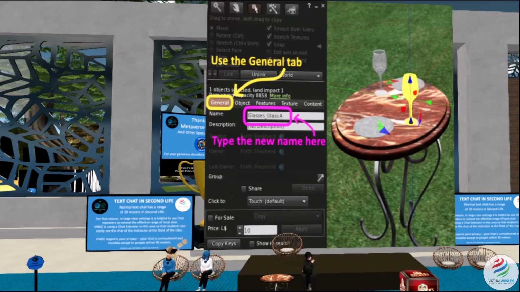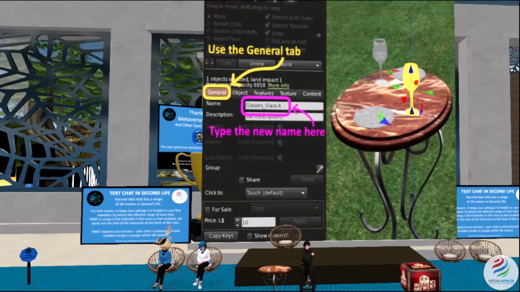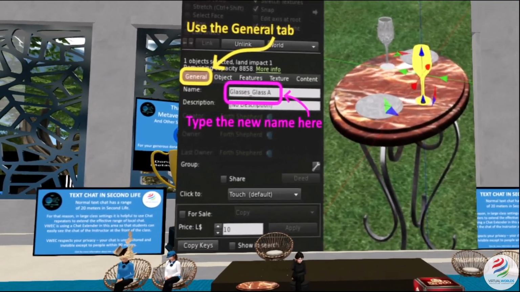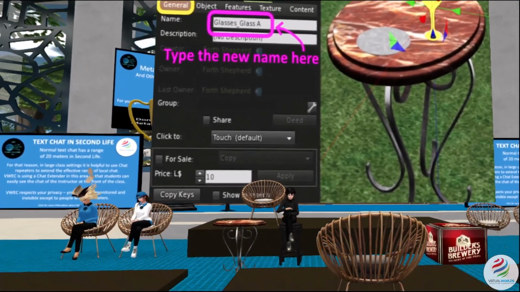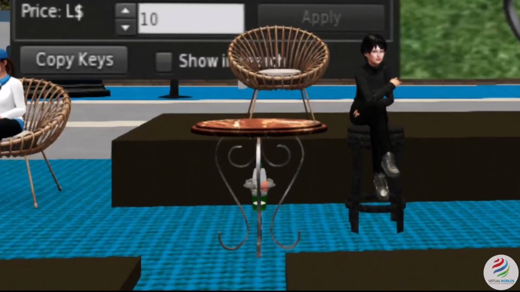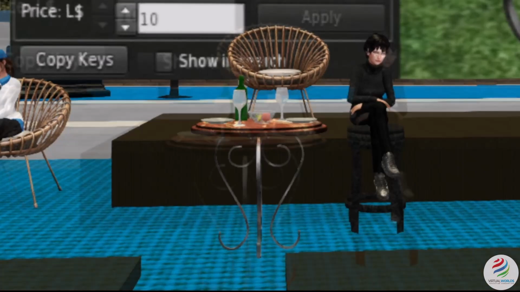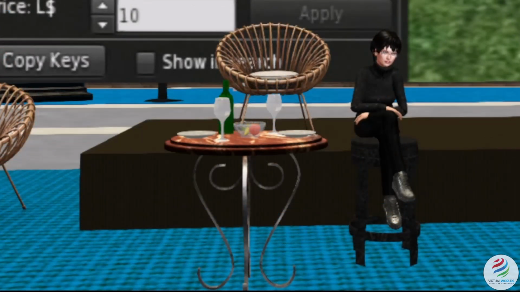Would you please look at the table beside me, getting your camera close enough to see what is about to be on it. As I click the table and select from the menu it gives me, I can rez a table setting on it. I'm pausing a moment to let everyone find the table near me. So I hope you see I can make a table setting, glasses, plates appear. And I can remove it.